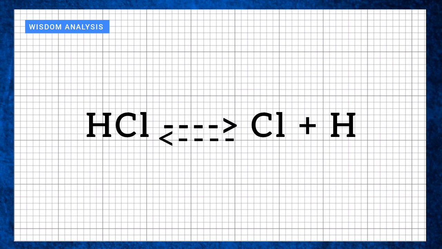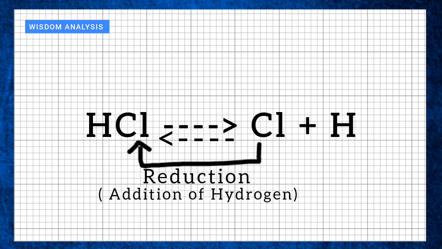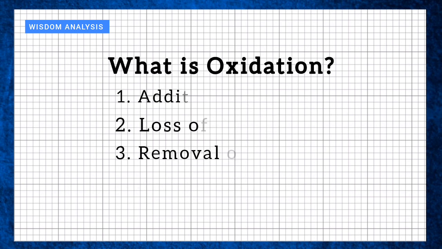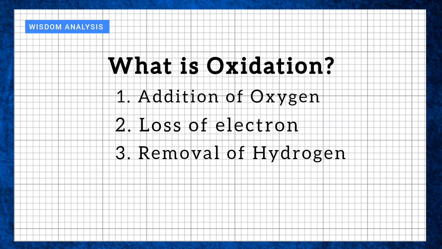So that is what? Oxidation. So we can also look at the reverse of this as when hydrogen comes together with chlorine to form hydrogen chloride, as what? Reduction of what? Chlorine. Because if you look at hydrogen coming back to chlorine, you can see that hydrogen will have to what? Give back electron to chlorine. So chlorine gain electron is now what? Reduction. So the forward reaction is oxidation of chlorine. The backward reaction is reduction. Alright, so these are the definitions of oxidation, and anything opposite to this is reduction.